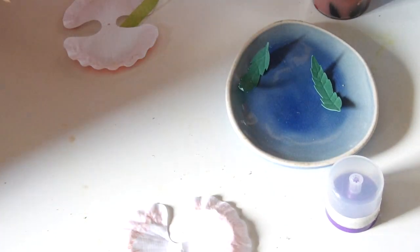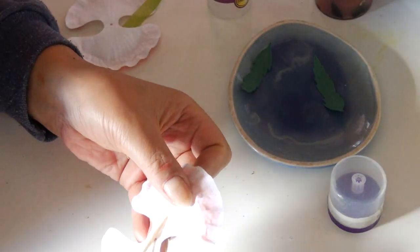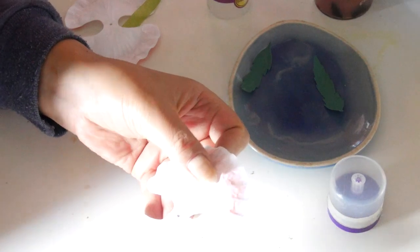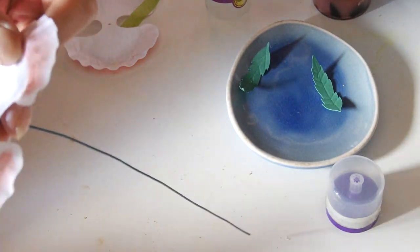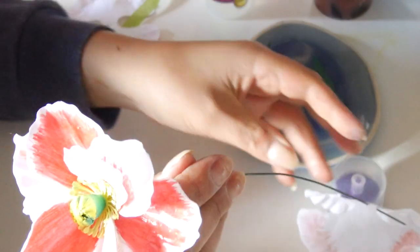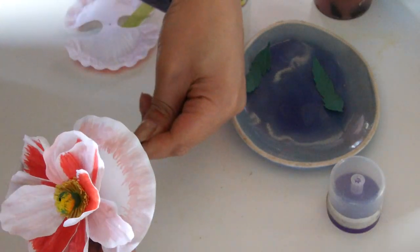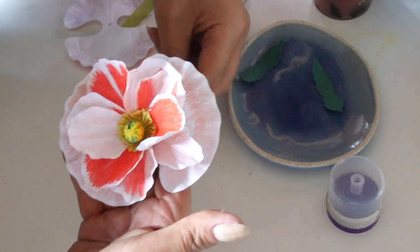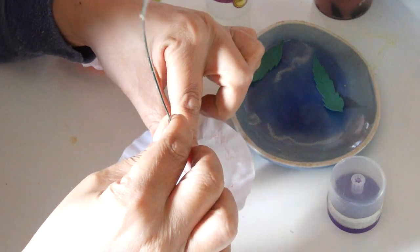Now we're going to this template. I'm gonna apply glue here and here on this side, because we really want this template to stay up. Remember the first template, which is this one, right? That should be on the side. I'm gonna show this to you when the wire is so long. So that's the side. Gonna be in the center. Just like that. Lift it up. Press, press, press. Hold the template.